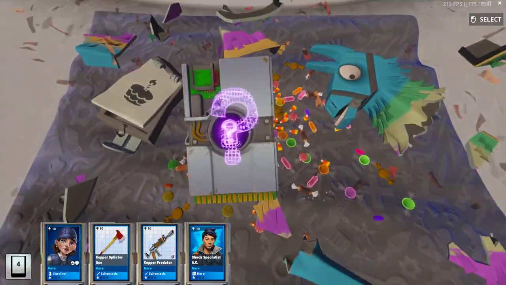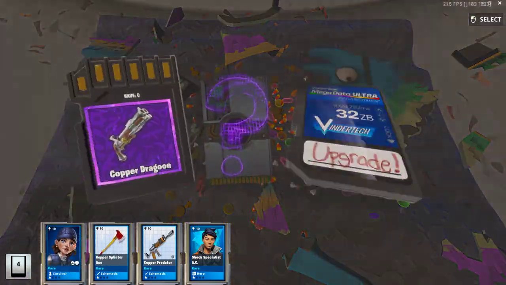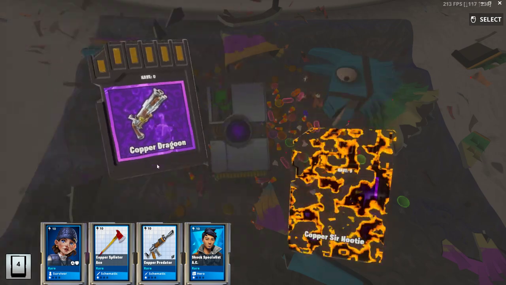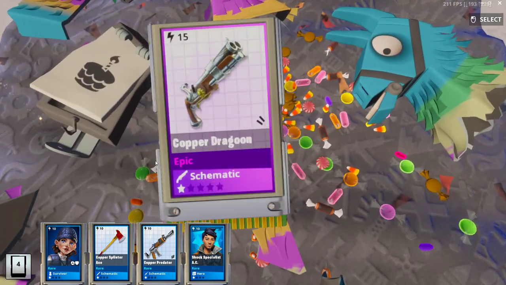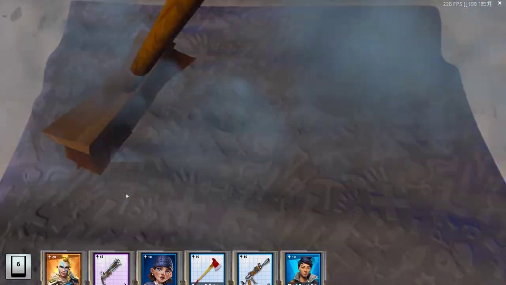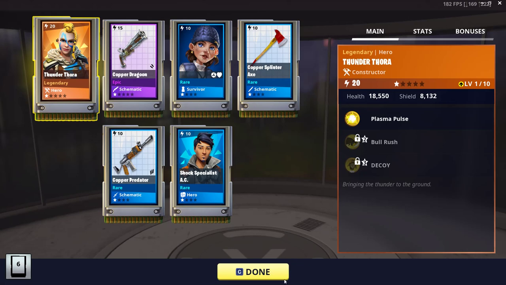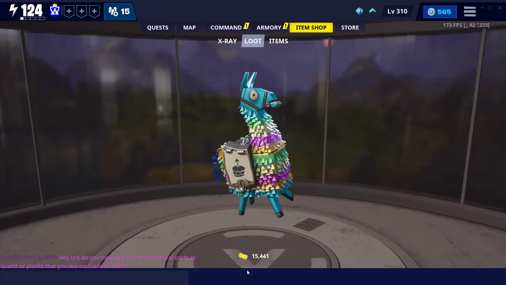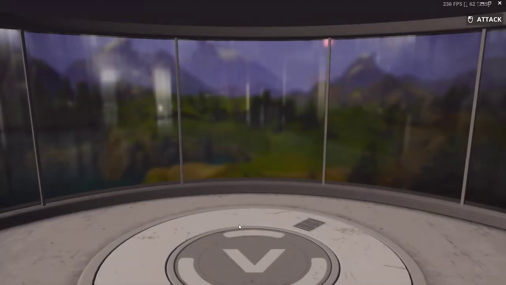Alright. What am I gonna get? What am I gonna get? What am I gonna get? Okay. I go with the dragon. Shotgun. Let's go! Let's go! Let's go! The only hero I needed for my constructor build. Holy crap!